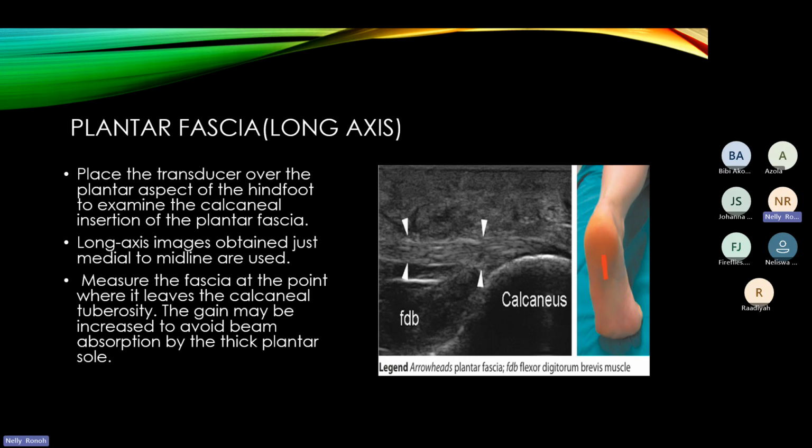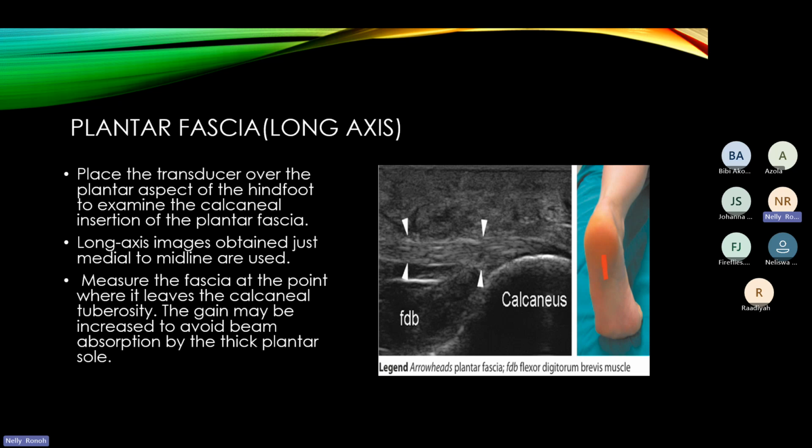So we want to check it as parallel as possible to the ultrasound beam. So when you're placing your probe, if the leg is not in this position, then you're not able to get that parallel, and you can misdiagnose because you can get a lot of anisotropy. That in that case would be destructive.